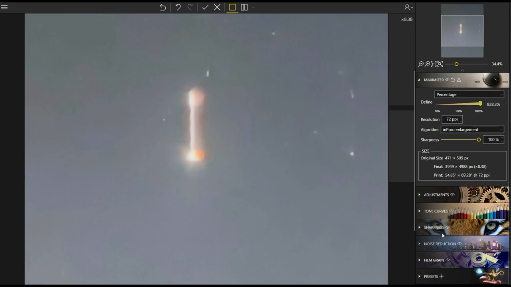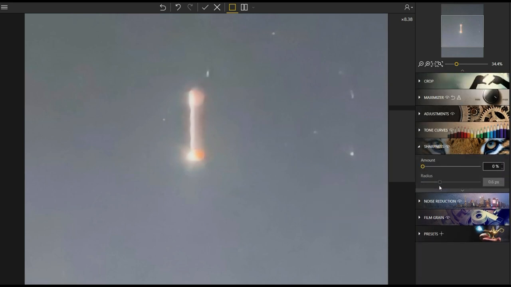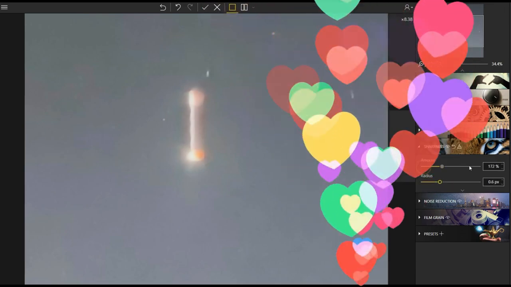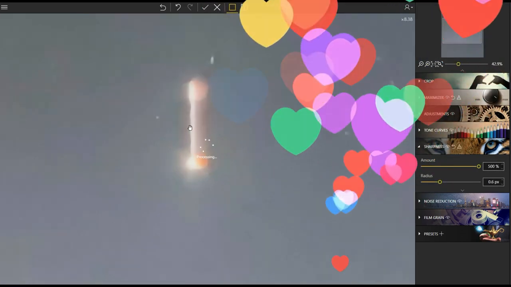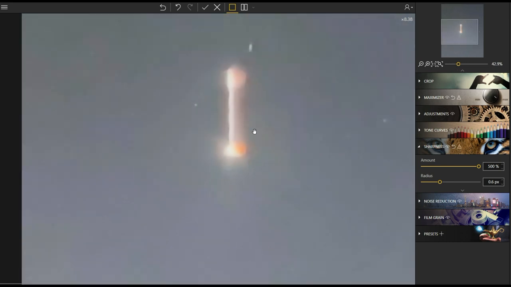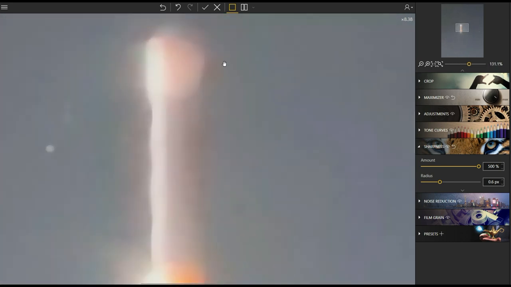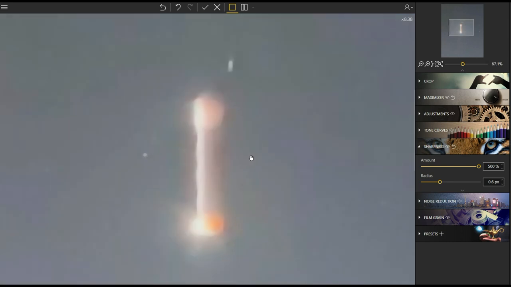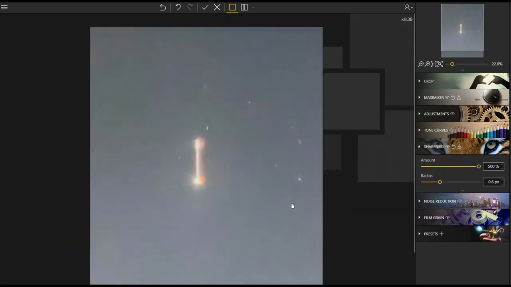Now I can go in here and just adjust the sharpness. Let's crank it way up, make it way sharp. So your pixels are, you know, a lot more. You can see the power flowing to that thing. Whew, what is it? It's not CGI, because it'd have like an edge on it, and it doesn't have any edge. So it's not CGI, guys.